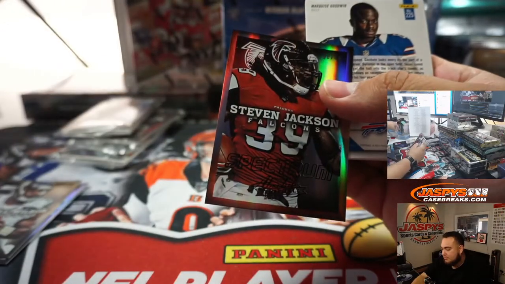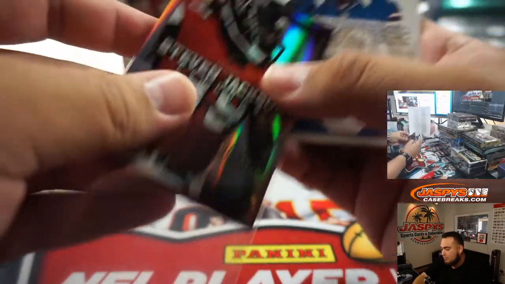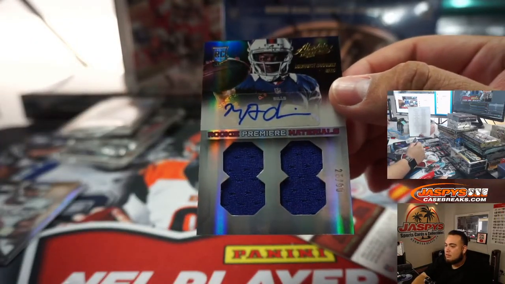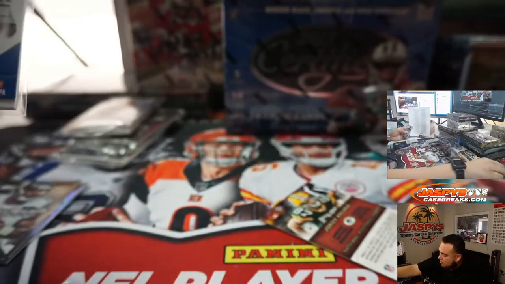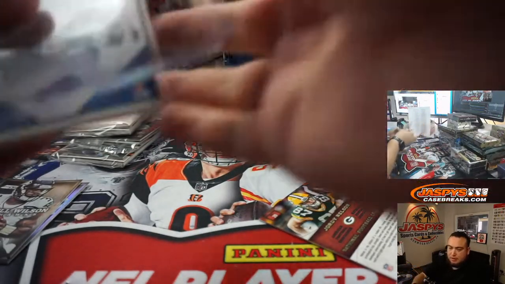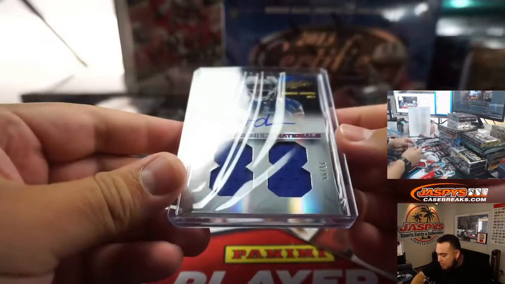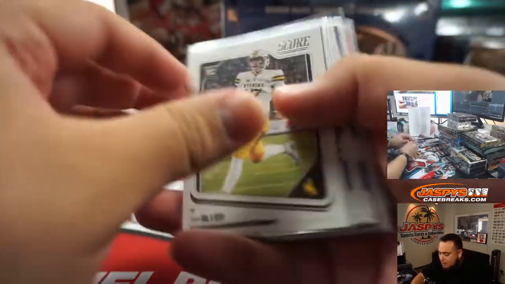Steven Jackson. And we got Marquise Goodwin, /99. There you go. For the Bills. That's 25/99.